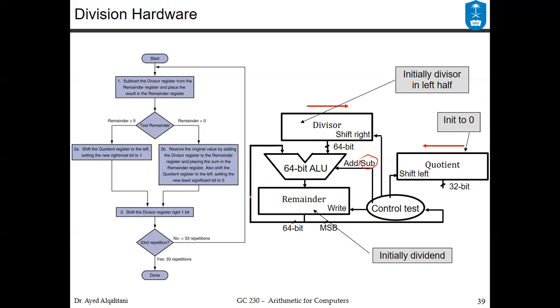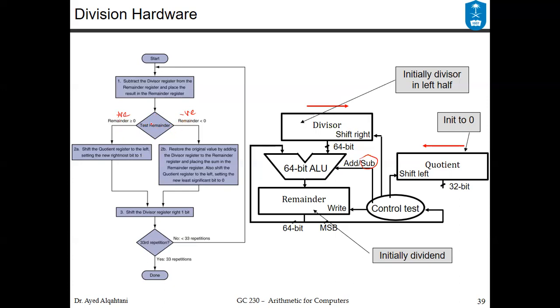And then you test the result. Is it negative or positive? Here it's going to be positive. Here it's going to be negative. The positive remainder means that the subtraction was successful and we can continue. If it is negative, it means that the subtraction was unsuccessful and we need more bits.